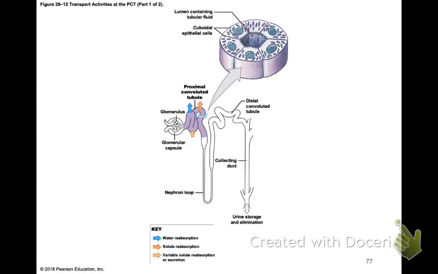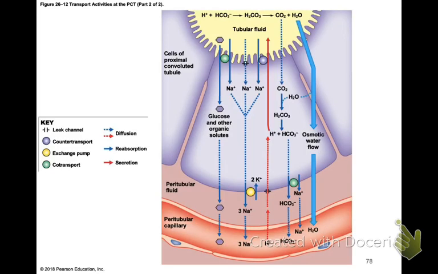So looking at this diagram, look at the key. Water reabsorption, solute reabsorption is very high in the proximal tubule. Secretion is variable, and we'll look at that separately. I love this diagram because I just like learning about this stuff, but it is kind of busy. Look at your key to make sure you understand which things are being secreted, that's red arrows, and which things are being reabsorbed, that's the blue arrows.